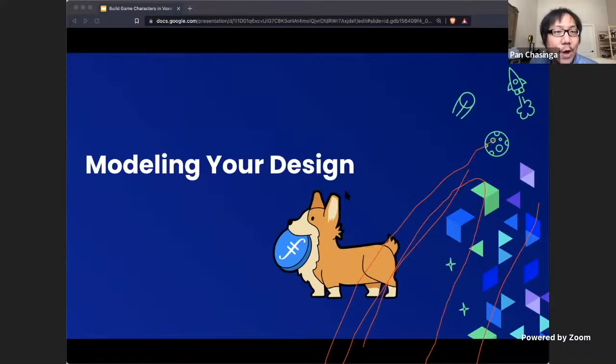Okay, let's go on to modeling your design. I'm assuming that a lot of you are design engineers, or you have some design passion, and that's why you're here. So we're going to talk a little bit about how to model your design from the perspective of a designer or a modeler.